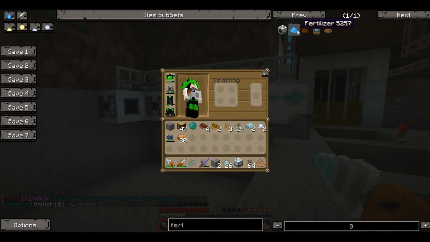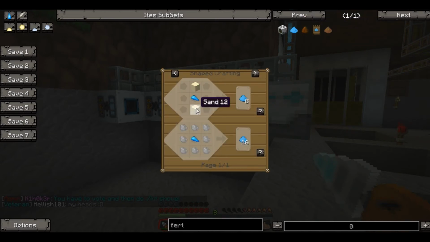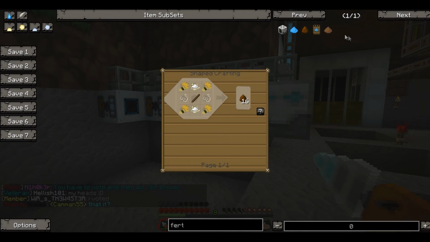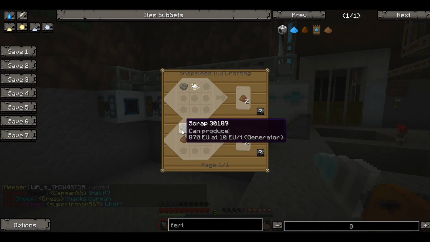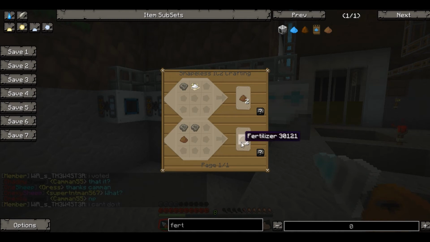I think it's this one. Nope, not that one. Not that one either. This one. It's a mixture between bone meal and scrap. Effectively, if you have one fertilizer, you can just keep adding scrap to it, and it'll just become more and more fertilizer. Just keep doing that, really.